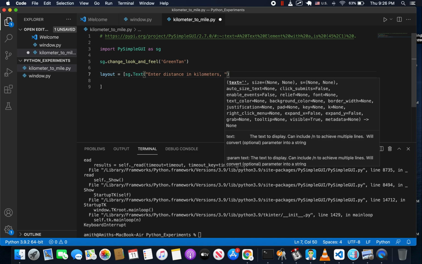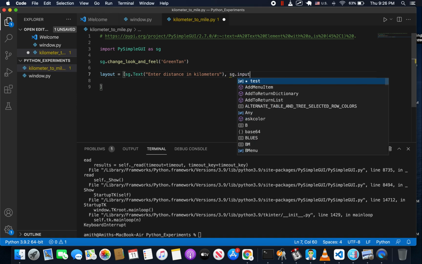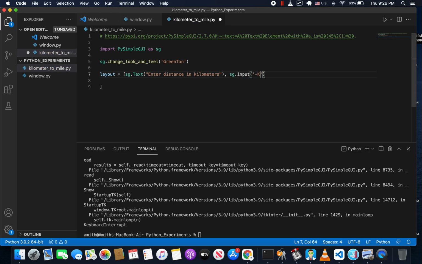And then for our input box, we're going to have sg.input and then kilo.